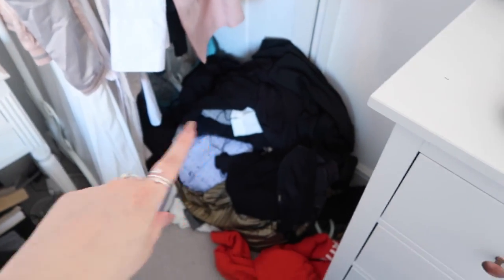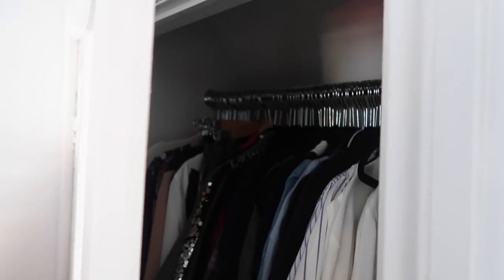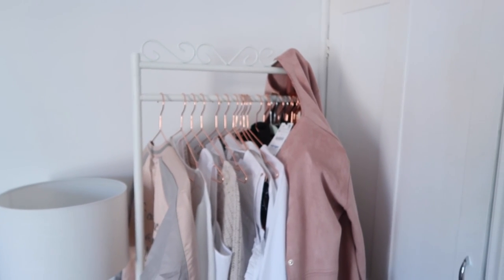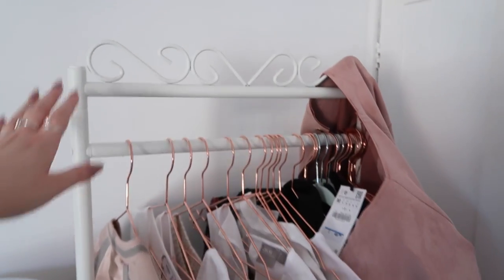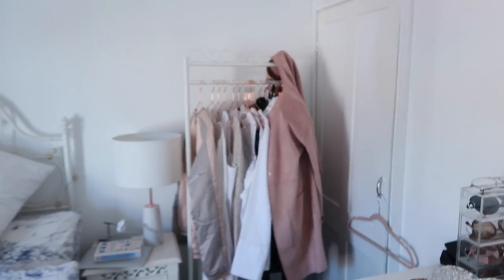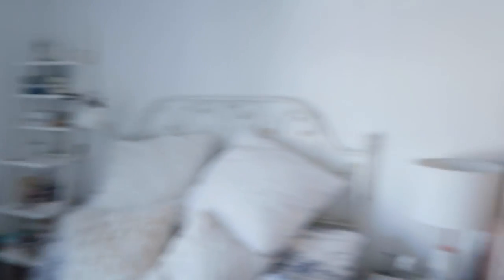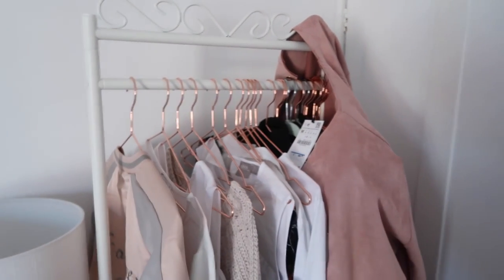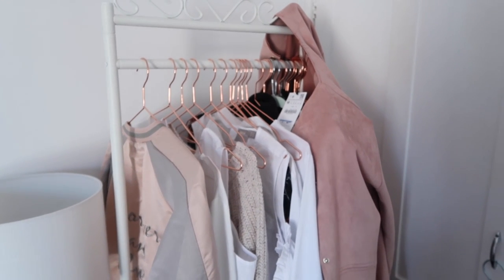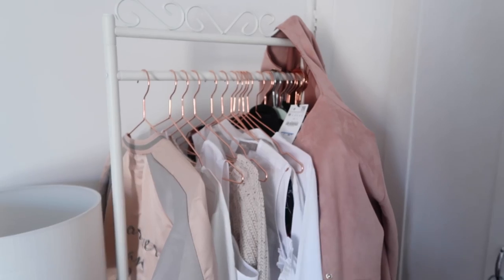This is my wardrobe. I can't actually get to it at the moment because the floor drobe has taken over. It's not huge but it's very jam-packed. And then I have this little extra rail I got a few months ago. It's a nice size - I'd love a full rail but it's just not going to fit in my room. I think it's quite nice to have just pieces that I'm wearing currently, things I'm going to grab for that particular month.